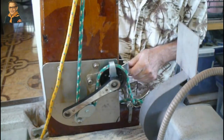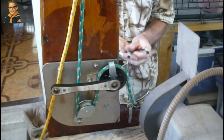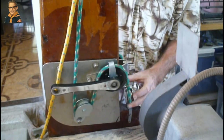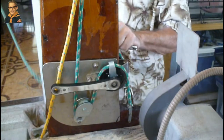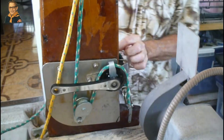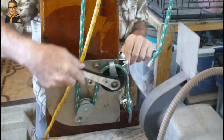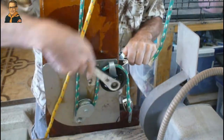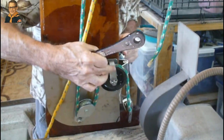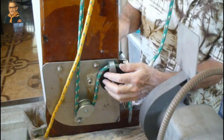Then the next one, I've got another one on the other side, and on this one the pulley is barely going to touch it. It's barely going to touch one little bit of the pulley, and then it strings up to the top. So it's going to touch about right there. Just make sure that these two rope loops don't bind.